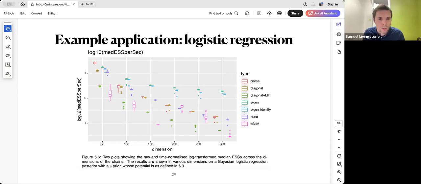So this is incorporating the computational cost. And you can see that as the dimension increases, the turquoise and blue boxes, which correspond to two different versions of our algorithm, are doing the best, right? Whereas the dense preconditioning strategy, the red one here, starts out doing very well, but eventually gets quite costly. If I plotted the raw ESSs, the dense one would be the best.